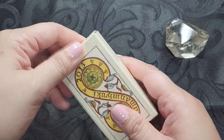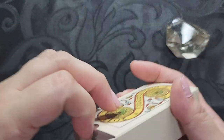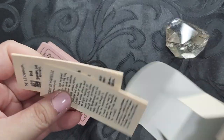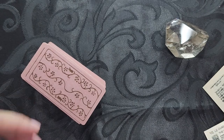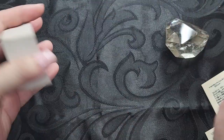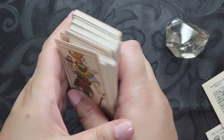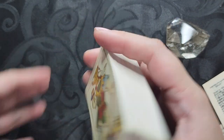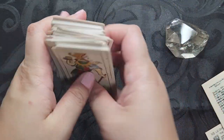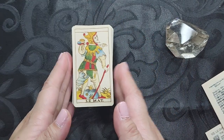I'm not sure if this is available mass market or if it's indie. I did get this second-hand in one of my Facebook tarot trade groups and I was just really drawn to it. I don't have a lot of TdM — Tarot de Marseille — decks, but recently I've had a growing appreciation for pip style or TdM style decks, and this one is just so unique that I had to have it.